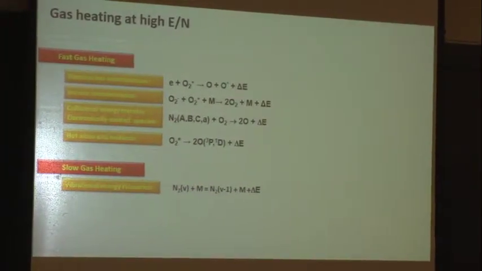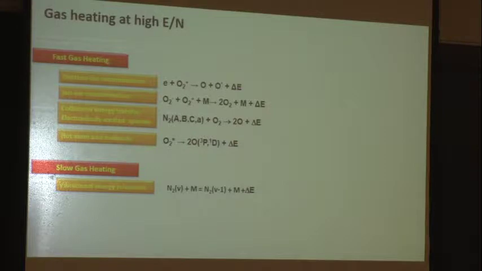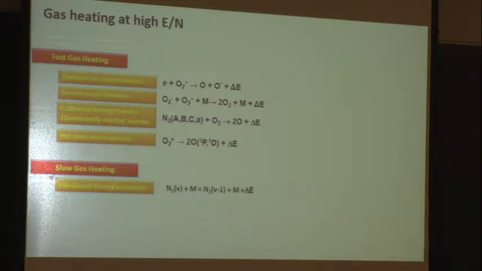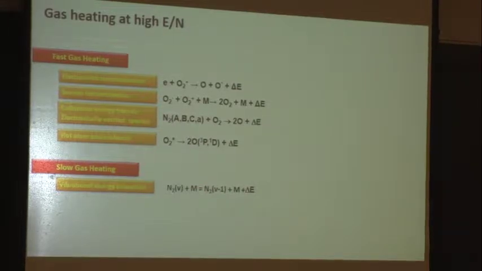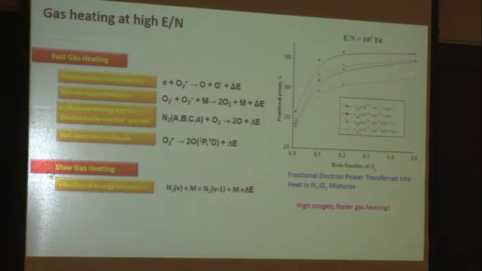And there's also some slow gas heating. The slow gas heating normally occurs because I generate vibrational states. And everybody knows that for a vibrational state, if we want to transfer the energy to translational energy, it takes hundreds to thousands of collisions. So the energy relaxation from high vibrational states to lower vibrational states generates the heating, and that takes a longer time. We normally call this slow heating. It happens at the 100 microsecond to probably millisecond level, depending on the pressure, whereas the fast process is at 100 nanoseconds.